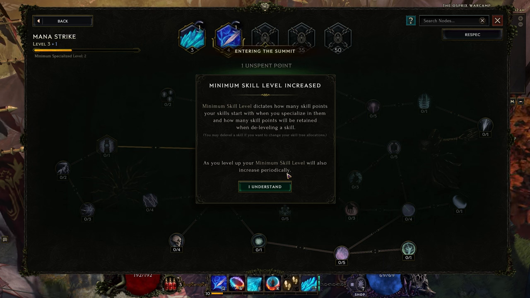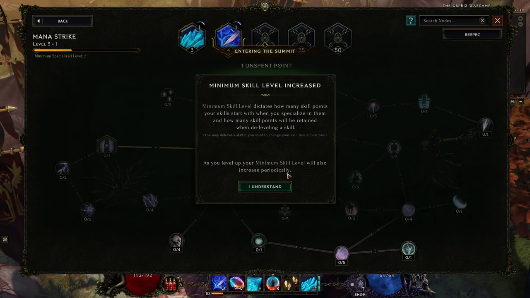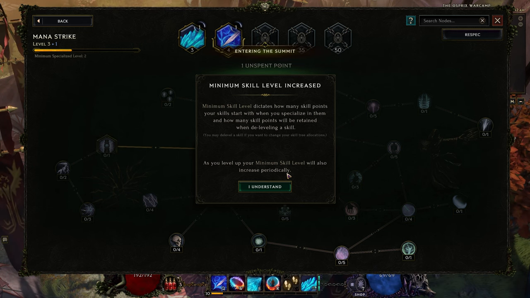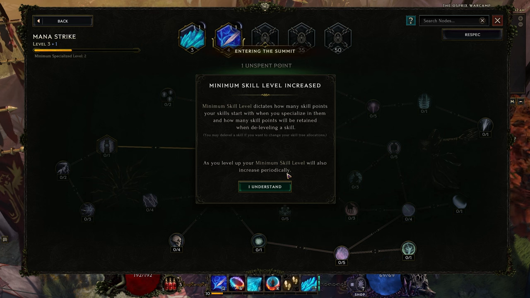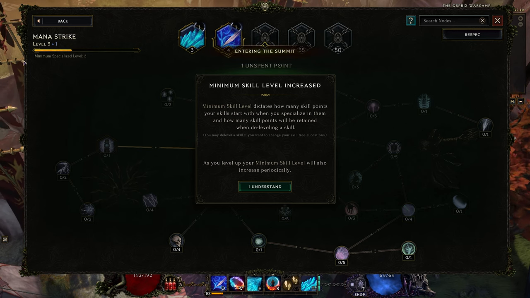Like I said, I have a level 76 character whose minimum skill level is 6. So I don't know if it's every 10 levels it goes up by 1 or something like that, starting with 1 up until 10 or whatever. But just a heads up, you're probably going to hit this menu letting you know that, hey, now your minimum specialized skill level has increased by 1.